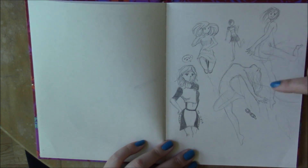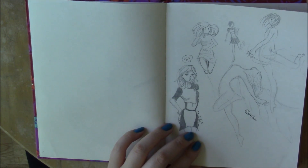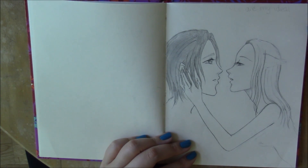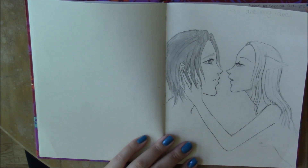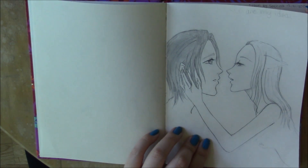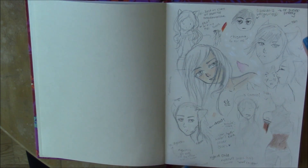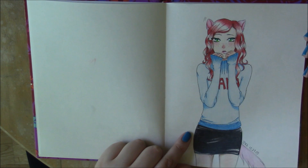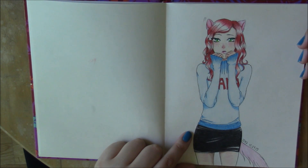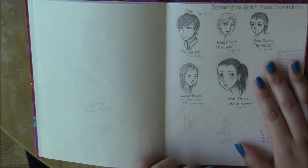Most of my sketches are generally like this — very rough. That just says 'nai' in Japanese, which means kind of like 'nothing' or 'no.' This was another drawing I started that I decided I didn't want to finish because I didn't like it. And this one was drawn by a friend called Sabrina. On this page I was trying out skin tones with watercolor pencils, and these are just names I was trying out for characters.